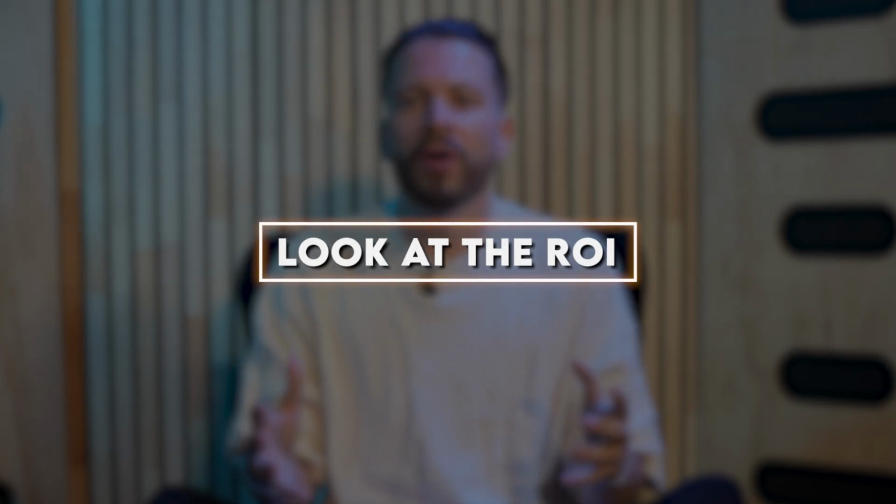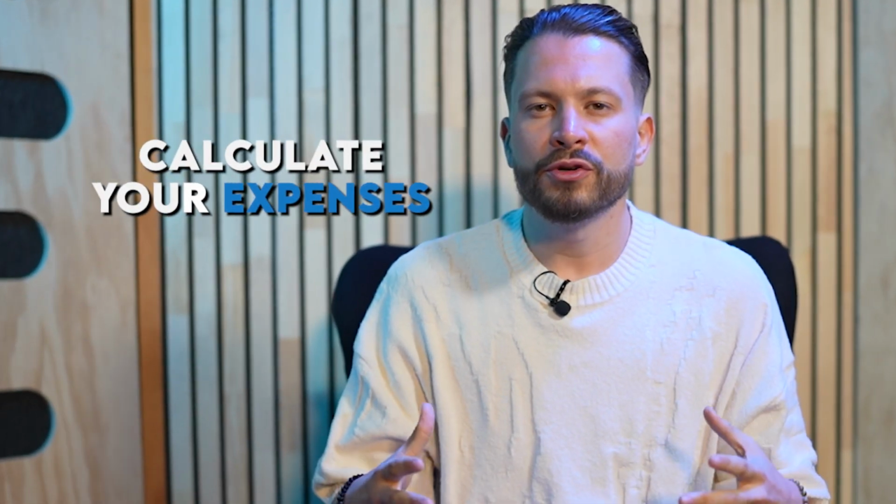Always make sure to look at the ROI. We need to make sure that the returns are actually there. It's very difficult for a newcomer to understand all these hidden fees, and you think that you're just going to make a ton of profit. But after you pay Amazon, you pay your warehouse fees, you pay your logistics, you're losing a lot of the capital, and it's important to use a calculator and understand what your actual margins are going to be, if this product is going to be even worth it, because we're going to have to run a PPC campaign on top of it to rank it.